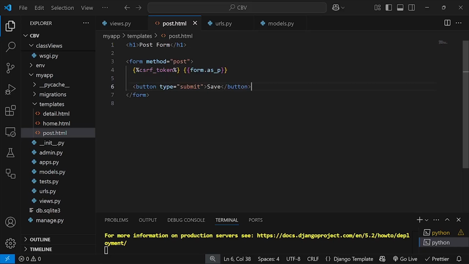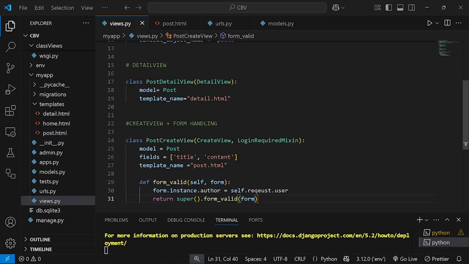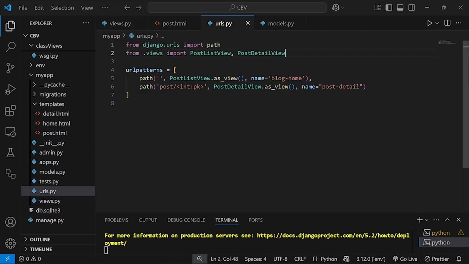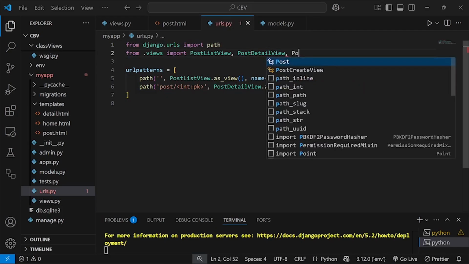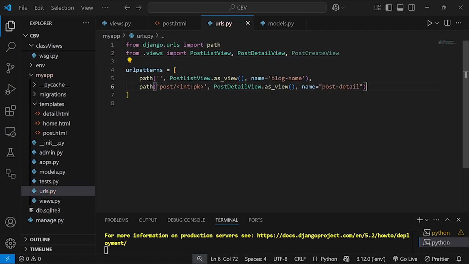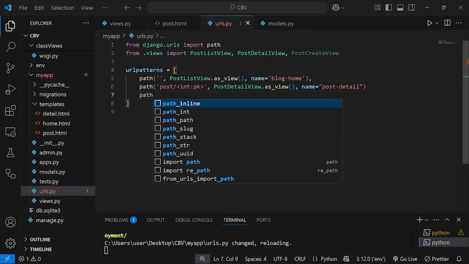So if I save this and pass in this view, this post create view, into my urls.py, I'm just going to import PostCreateView. The same way I'll say path.